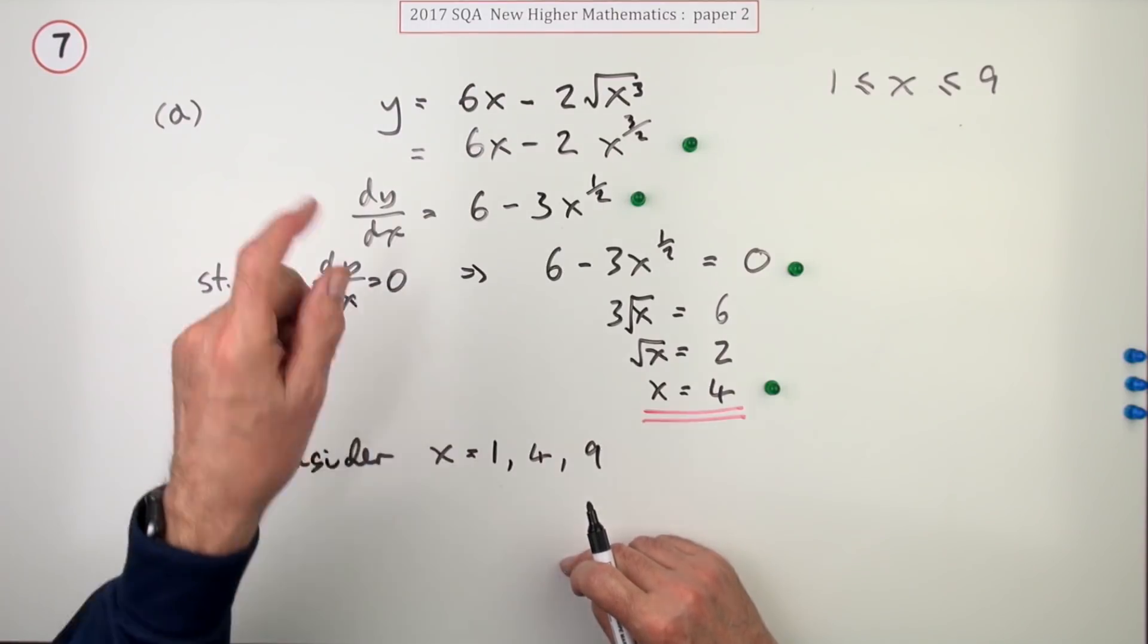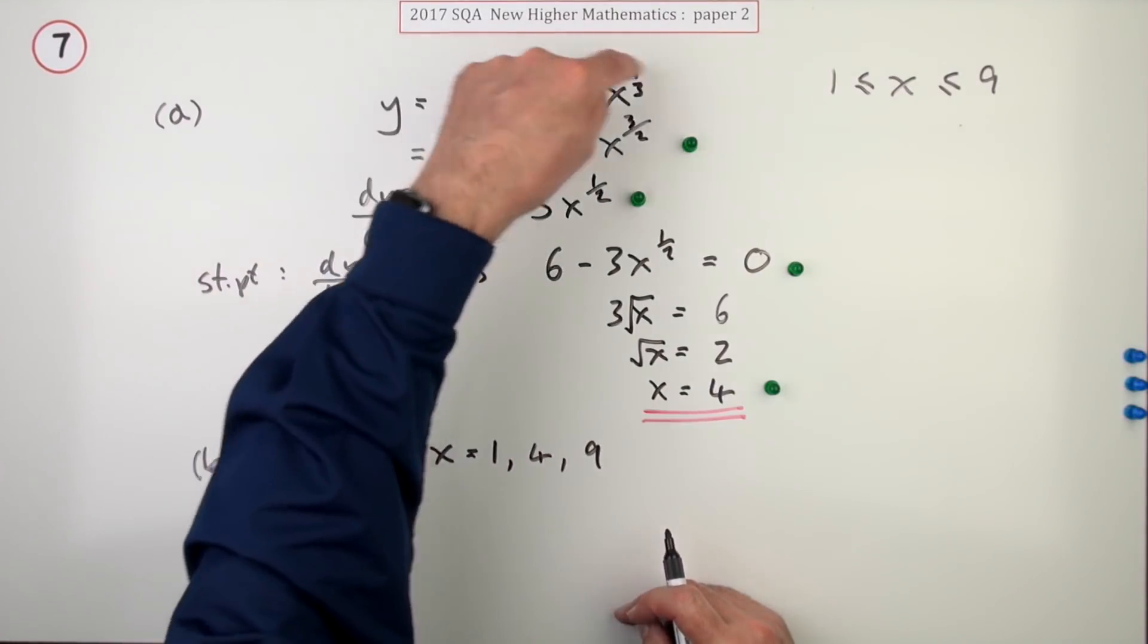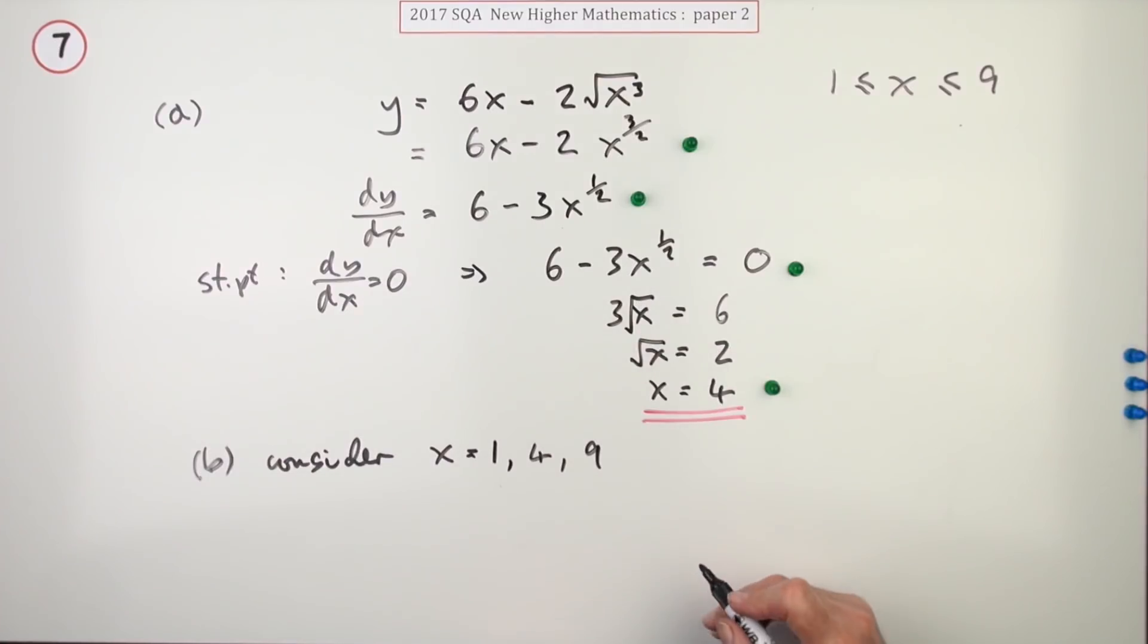So you've got these three candidates. Which is the biggest, which is the smallest? So you'll just put them into this and see which gives the biggest answer, which gives the smallest. There's no other way and there's no simple factorization for that, so we'll just have to do that calculation. You just work them out one at a time.